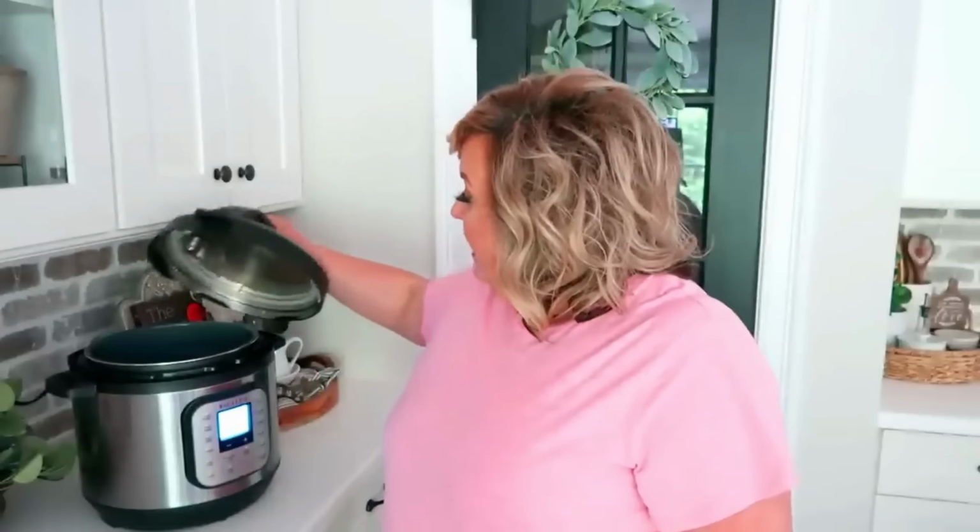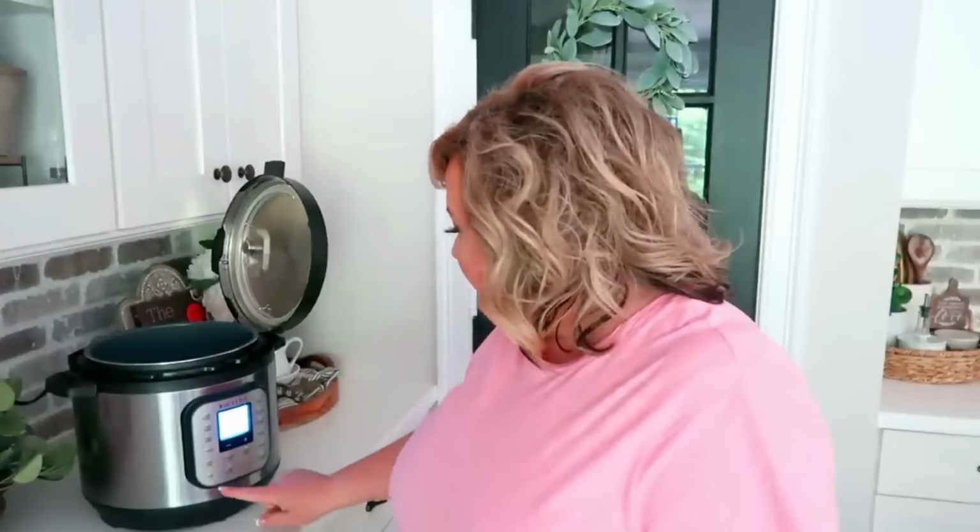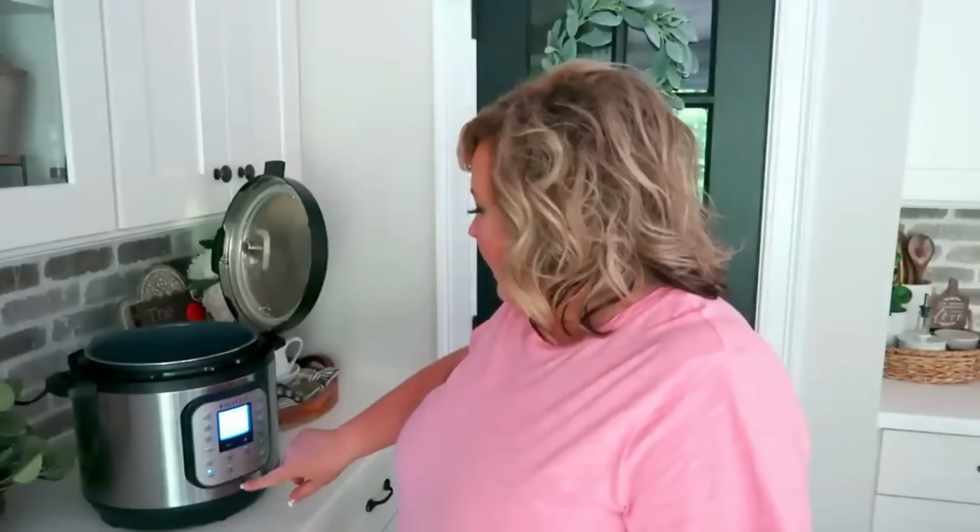I don't know if you know, you can saute things in the Instant Pot, but you can. So we're going to do that, and then we'll add our seasoning and our chicken broth, and we'll let that cook, and our diced tomatoes as well. And then we'll make a roux on the side, and we'll add that in later to thicken it up. So let's get our vegetables diced, and then we will saute them up. I'm going to turn this on and get it preheating. We're going to click saute, and that way it starts to heat up, so when I drop those vegetables in, you'll hear the sizzle right away and the saute will get started.